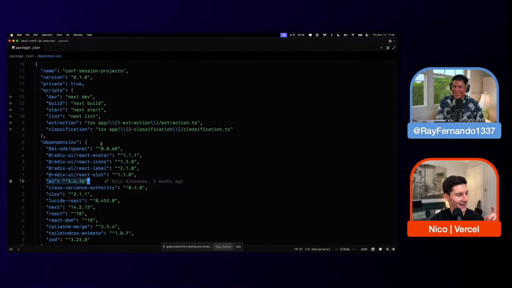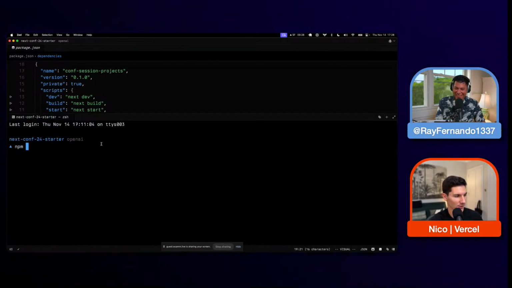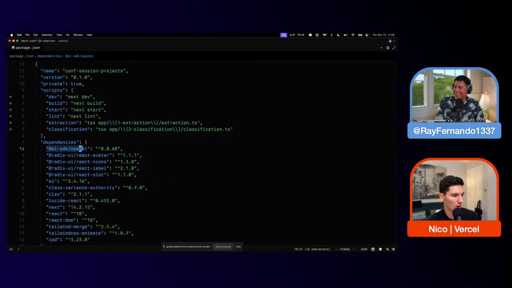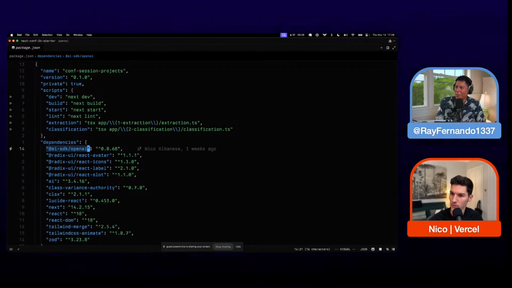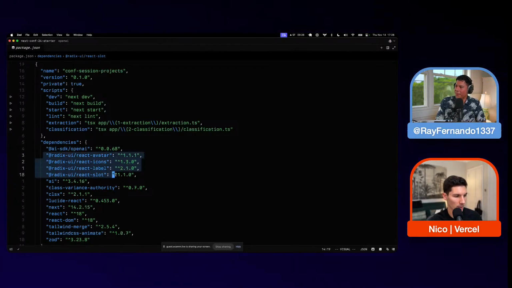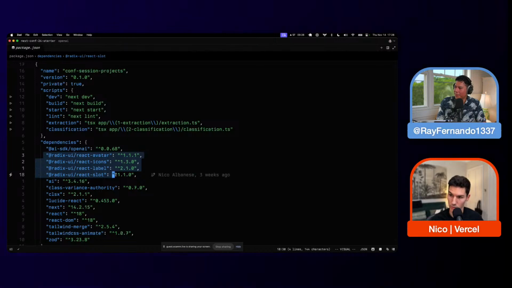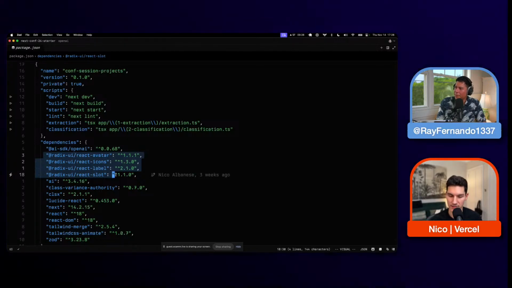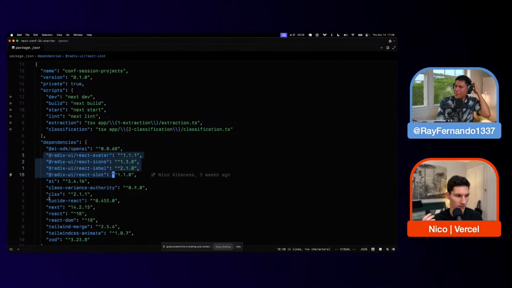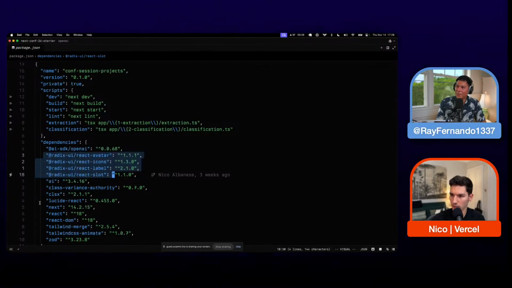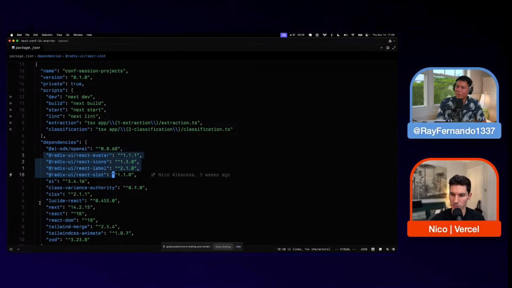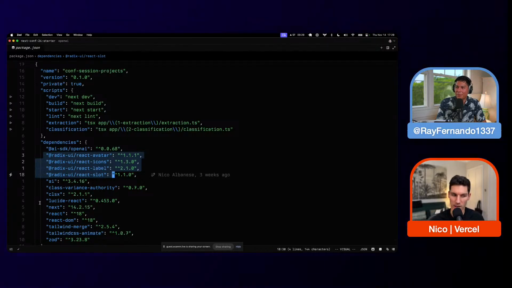YOLO. So the AI package is installed just with npm AI. Then we've got our first provider, and the provider we're going to be using in this project is the OpenAI provider. We've got a bunch of Radix UI dependencies, which we'll see later. This is for ShadCN, which we have set up already. If you don't know ShadCN, it's a very configurable component library that uses Radix UI primitives under the hood to give an awesome building experience with Next.js.